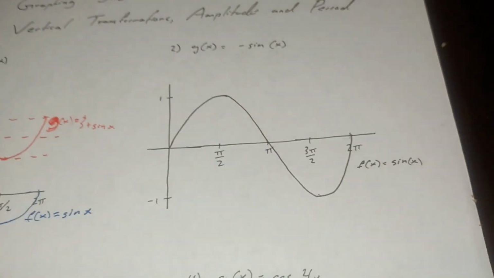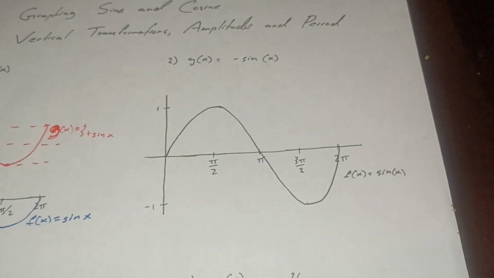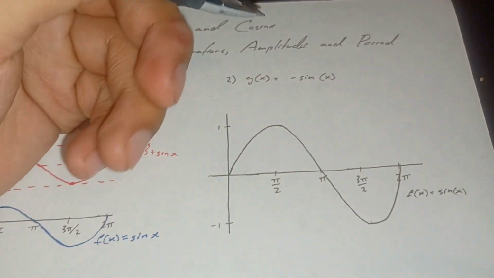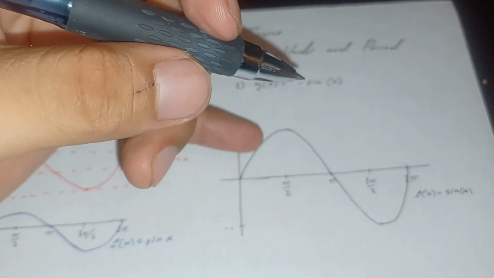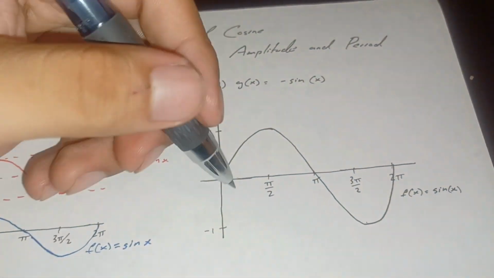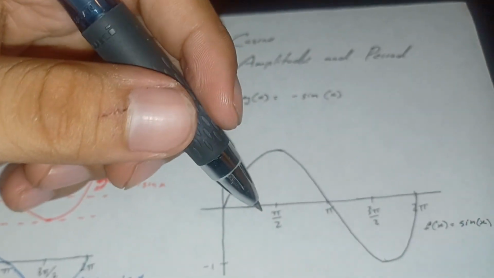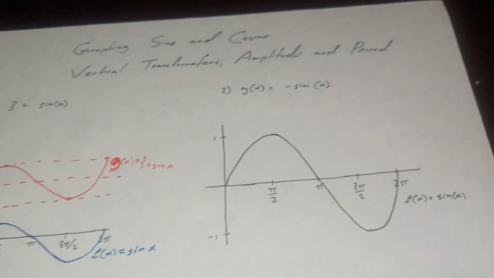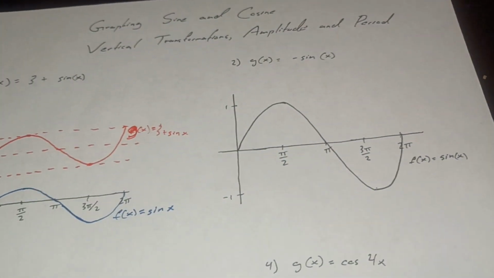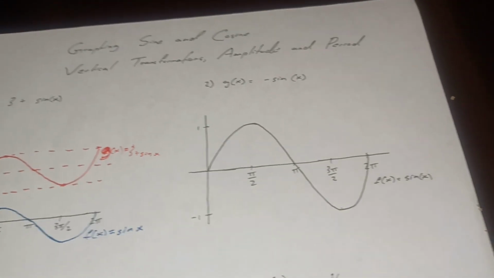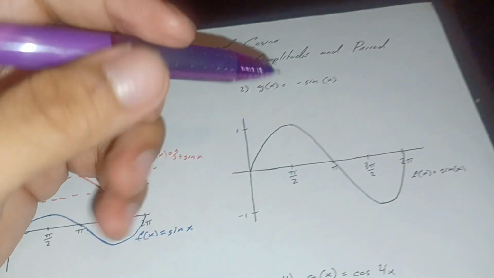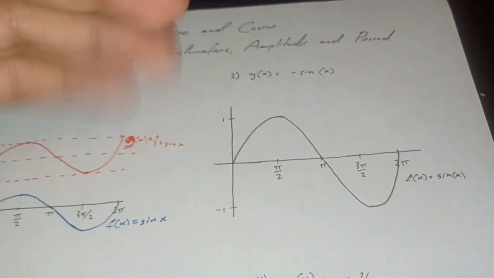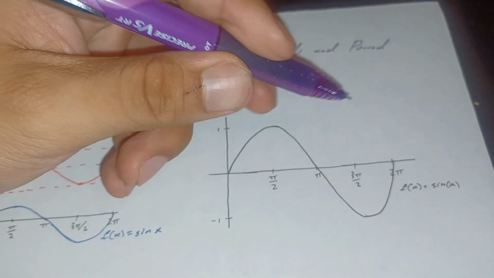And so this is your normal graph of the function of sine of x, and we have a negative 1 here. So what we're going to do is basically just flip this across the x-axis, kind of like mirroring it like a mirror. So we're going to go ahead and do that right now, and then I'm going to draw that in purple. So I'm going to draw the new graph of our g of x of negative sine of x. So again, we're just going to mirror it across the x-axis.